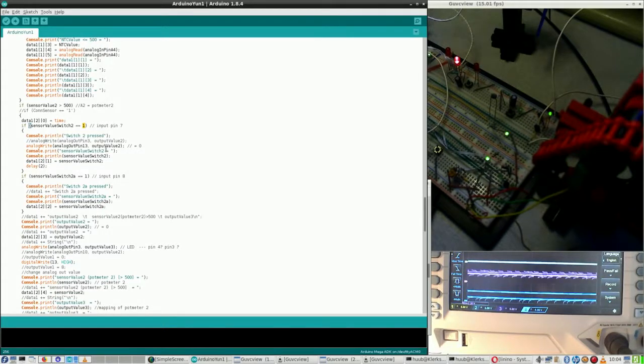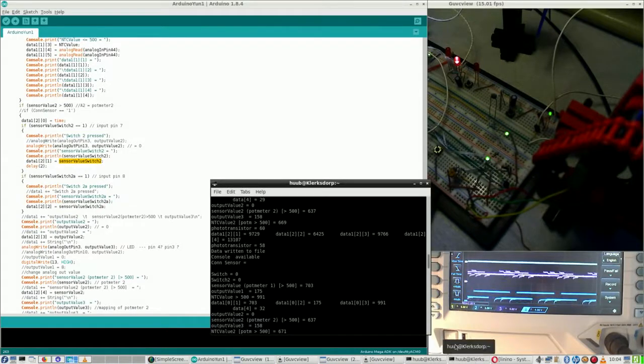Then I want this data to have the value of sensor value switch 2. What is the value of sensor value switch 2? Wait a minute, where is my sensor value switch 2?